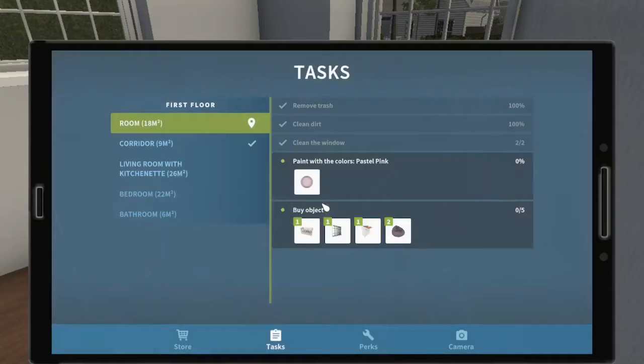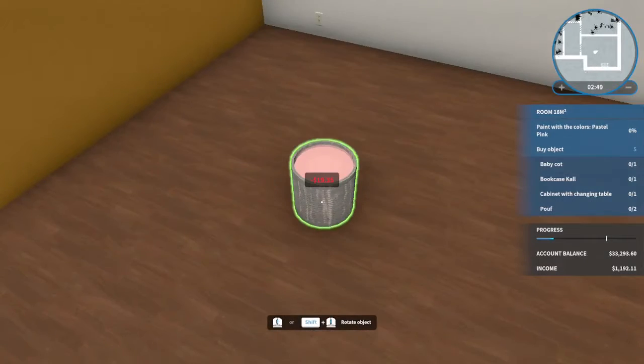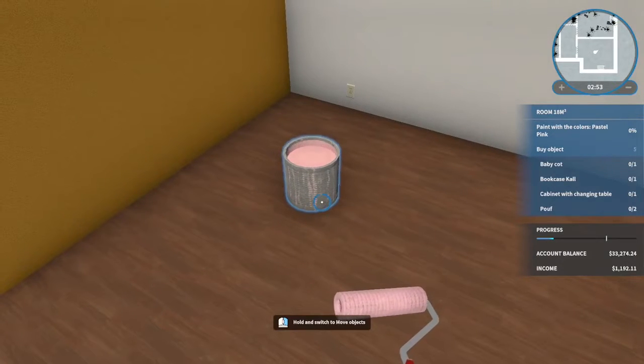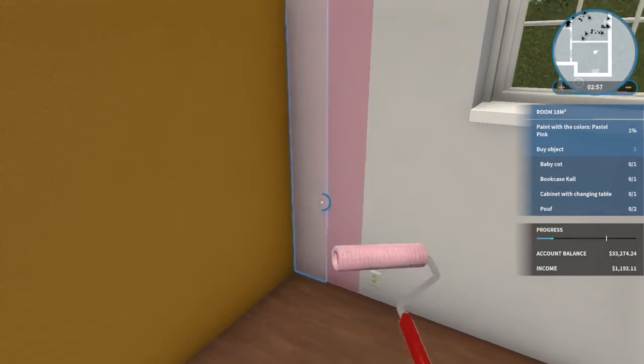They are asking us to paint the room with this beautiful pastel pink for their little girl. We're gonna start up on this and paint up the walls.